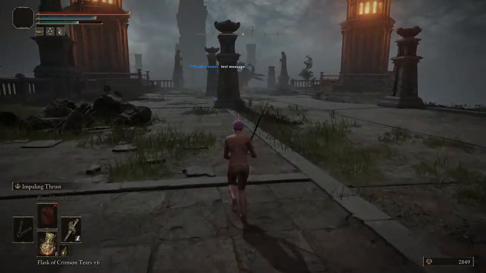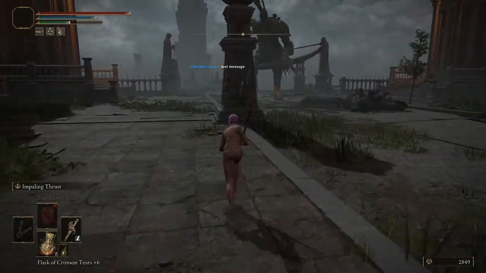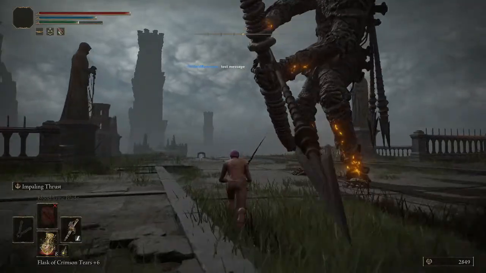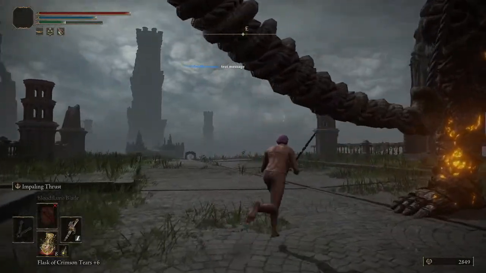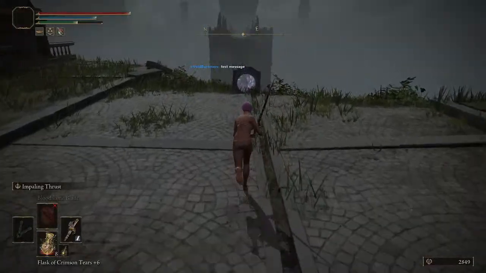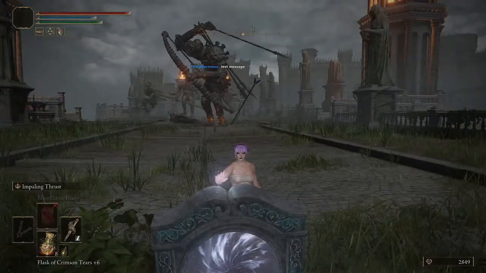I could probably do with upgrading my casting implement just so that I get more, because it's flat bleed buildup. It's not affected by arcane for Blood Flame Armament, and it's affected by sorcery or incant scaling rather than anything else.